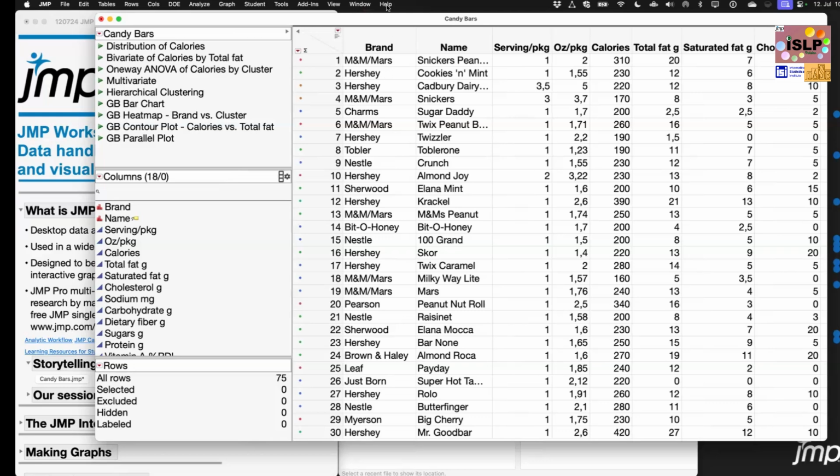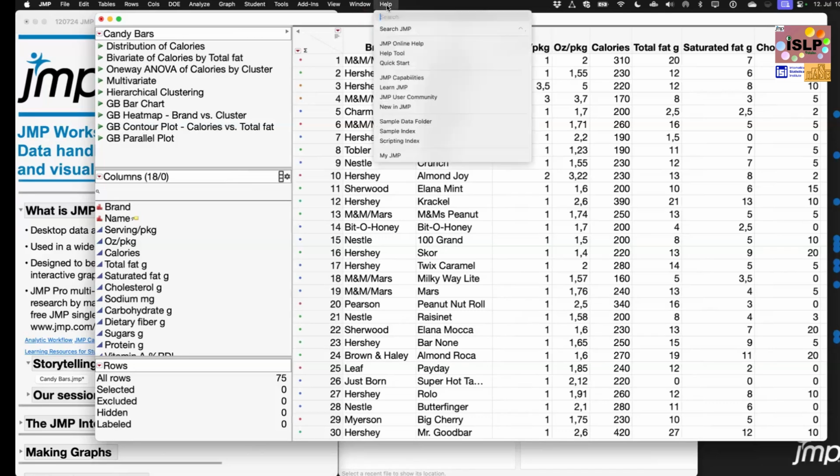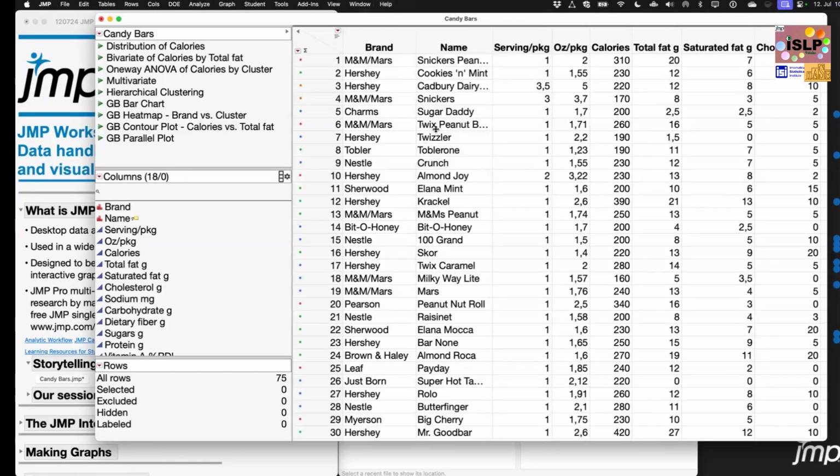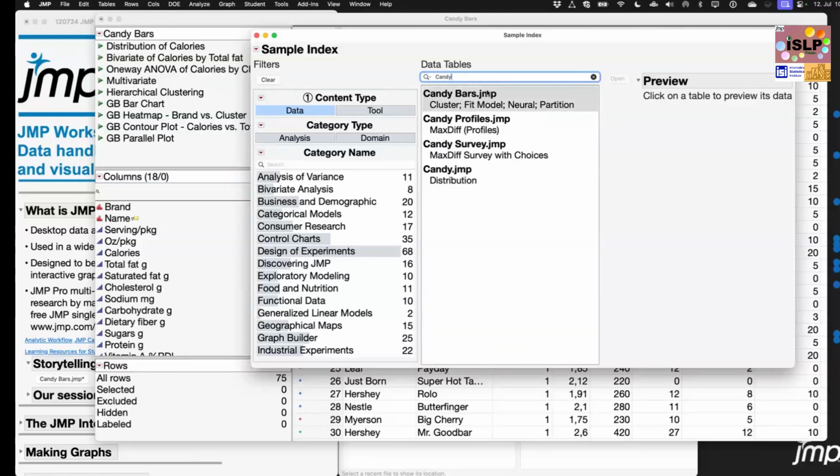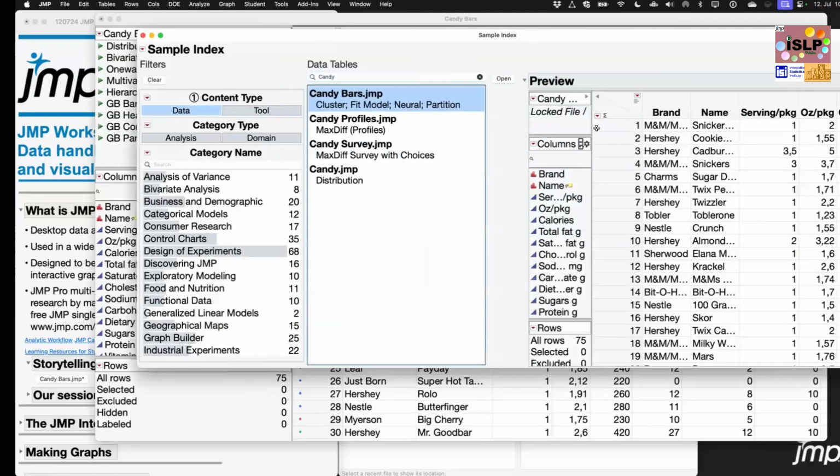Otherwise, if you want to explore other data sets than we have in the journal, on the Help menu you will find the command Sample Index. There you can look for sample data sets. This is new in version 18, that we get a search. Now I can look for data sets, and if I click it, I get a preview, and then I can open it.